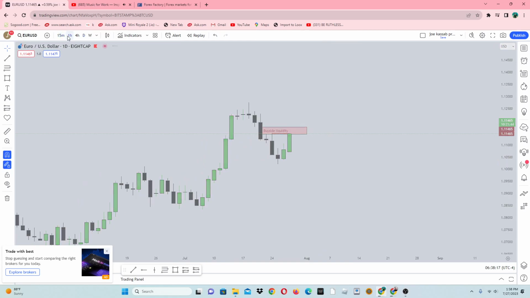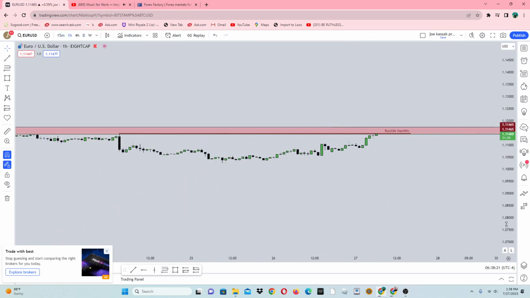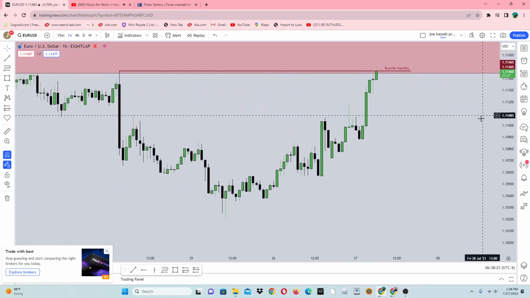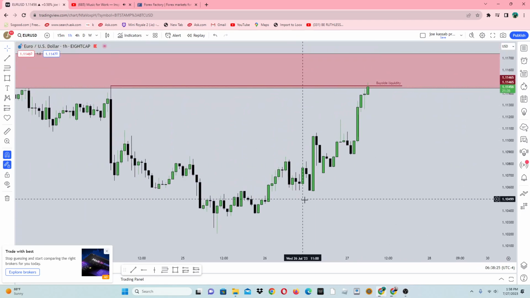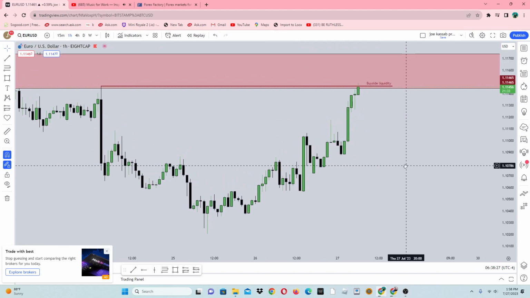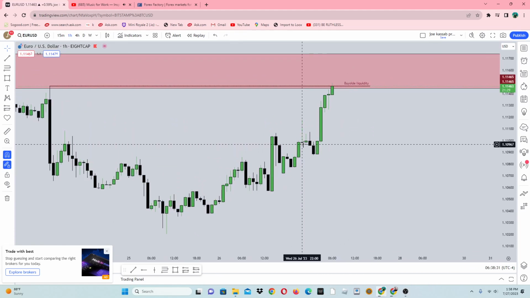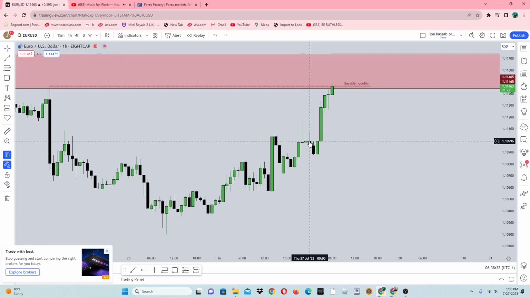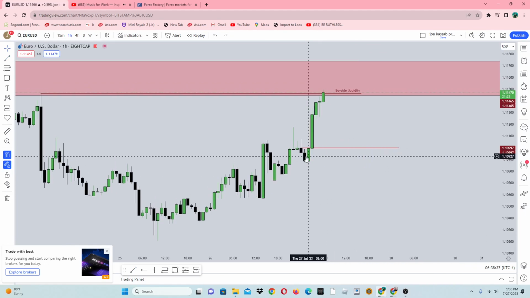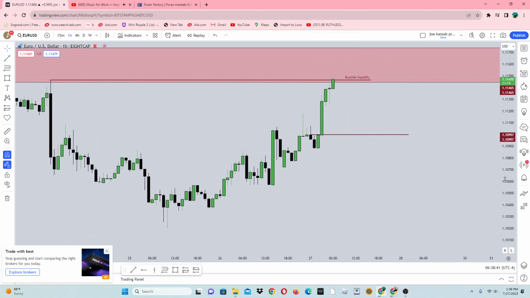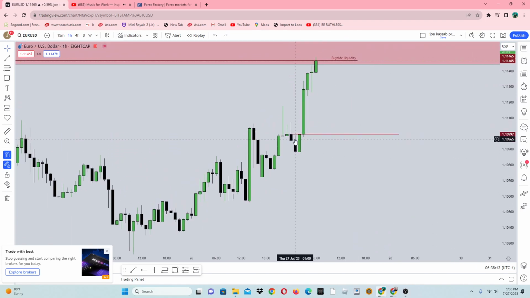Going into the hourly chart, since I knew my daily bias, I go to the hourly chart to see the higher highs and higher lows and wait for a retracement and enter on the retracement. So what happened is we opened at 12 a.m. This is the midnight open of the New York time, and we were retracing.